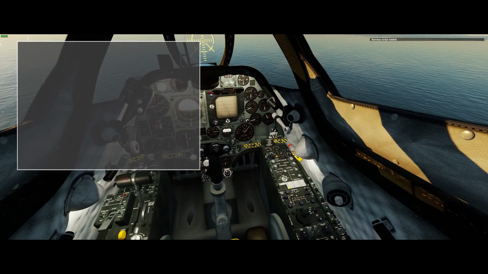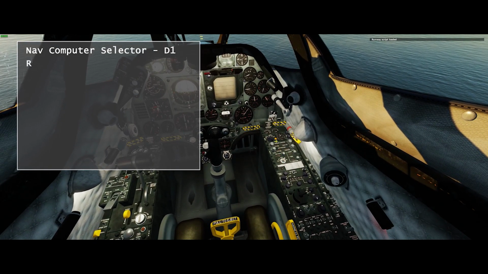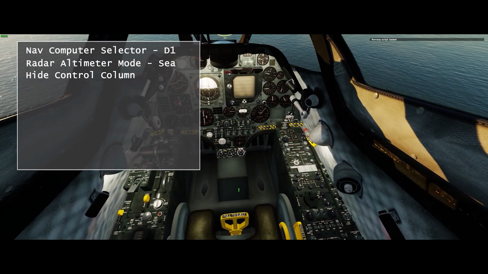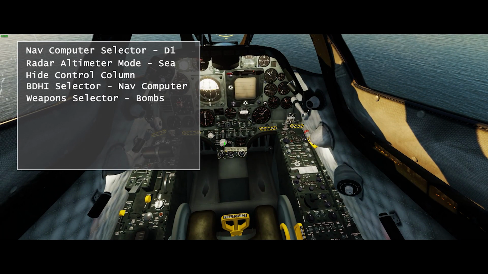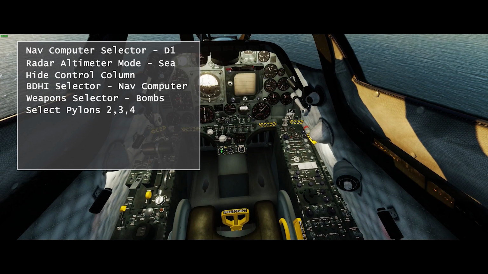All right, here we are in the cockpit of our trusty A-4E. Simulation is paused. We're going to get set up. First of all, we need to set the Nav Computer selector to waypoint 1 or D1. Then we need to set the radar altimeter mode to C. We'll hide the control column. Then we need to set the BDHI selector to Nav Computer, the weapons selector to bombs. We need to select pylons 2, 3, and 4. Set the release quantity to 9.